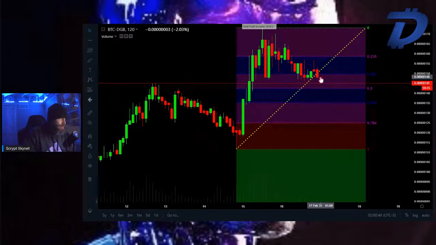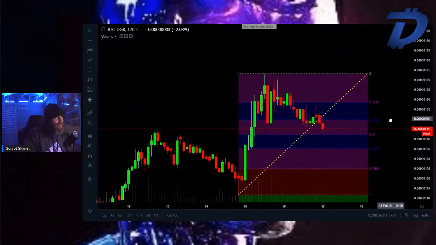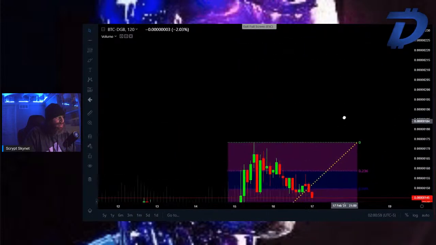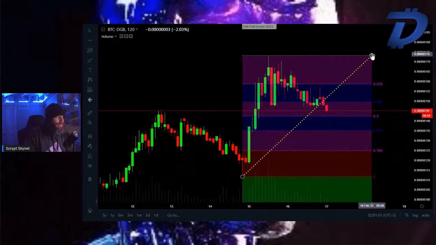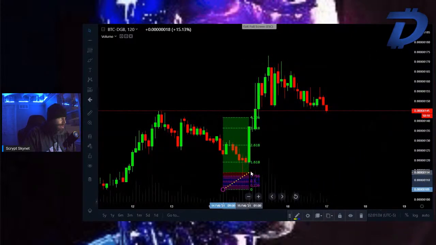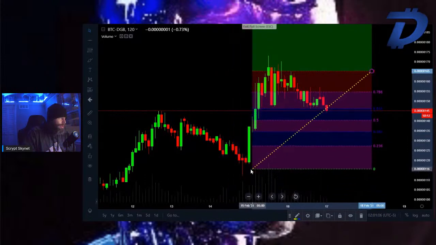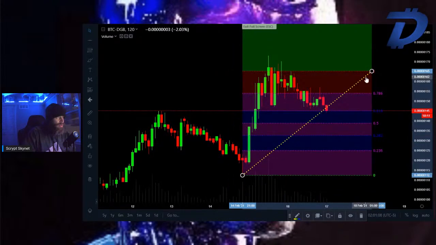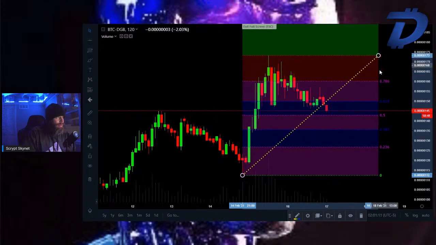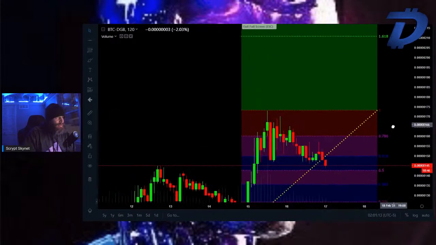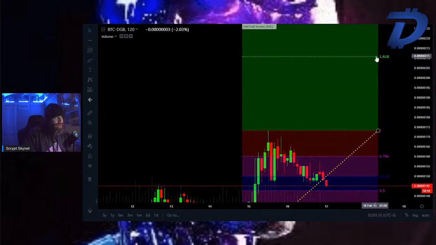So if it actually goes through this purple zone and doesn't get bought up, it's going to go through this blue into this purple, which has a lot of support. And if it does, like it did with that US dollar, it's just going to get bought up and go to the new zone. But I don't know where the new zone is until I draw out the target. So where would that target be? Well, the new zone, if it got bought up down here, it would smash all the way up. The target would be 211 satoshis.